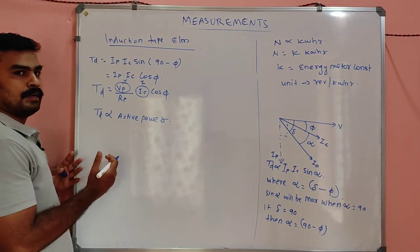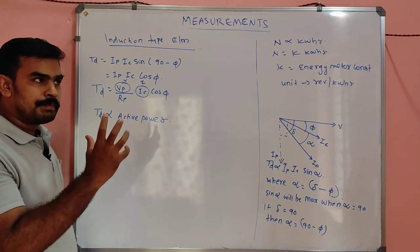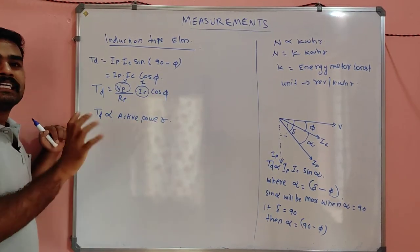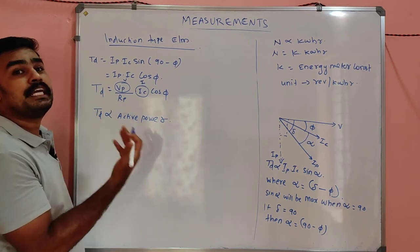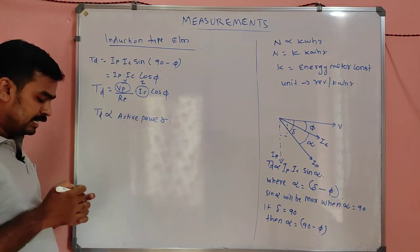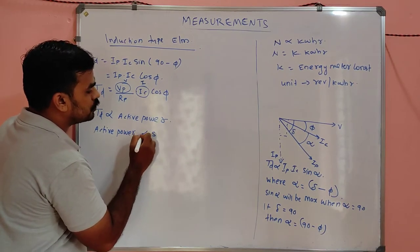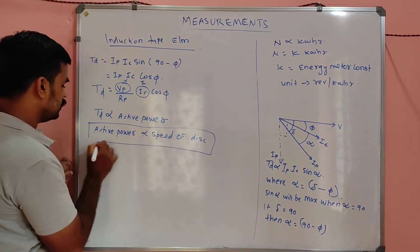Is it clear? So what happened here? The developed torque is directly proportional to active power, which means when the power increases, in the case of this energy meter, the speed of the disk will increase, correct? If TD increases, the speed of the energy meter will increase. So when speed increases, active power also increases, which means the active power is proportional to the speed of the disk.